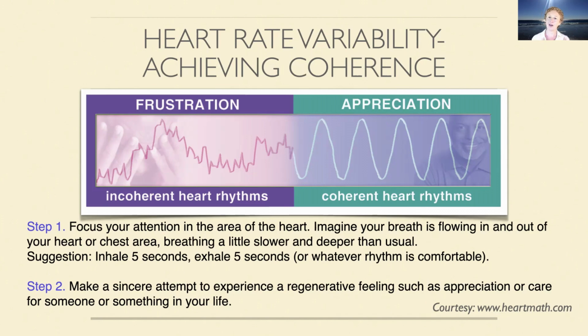But what we're going to do now is have an equal in-breath and out-breath. Okay, so rather than breathe in for 2, out for 4, we're going to breathe in and out for the same amount. We typically say 5 seconds, because if you do 6 rounds of this, you'll be at a minute, right? You can do a 1-minute coherence technique. So in for 5 and out for 5, in for 5 and out for 5.